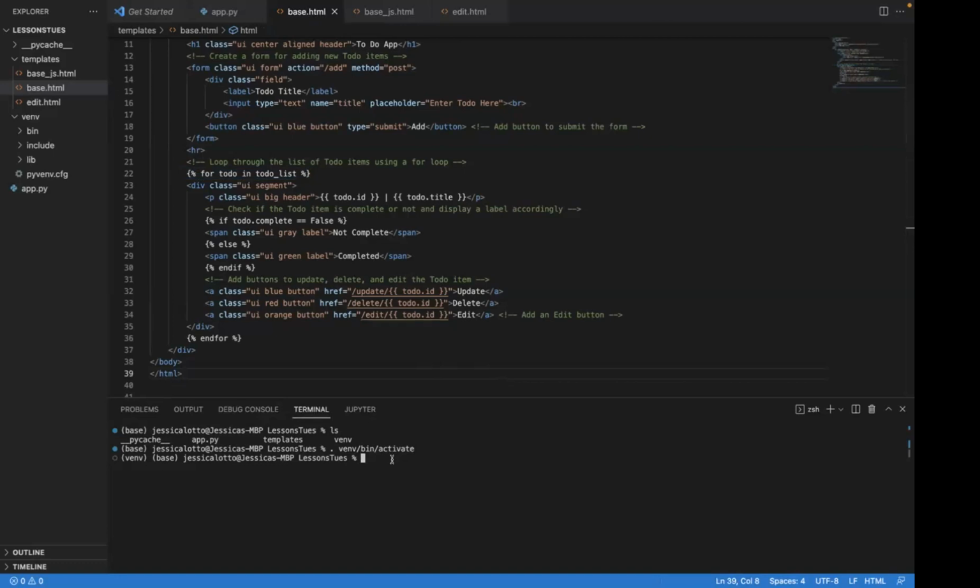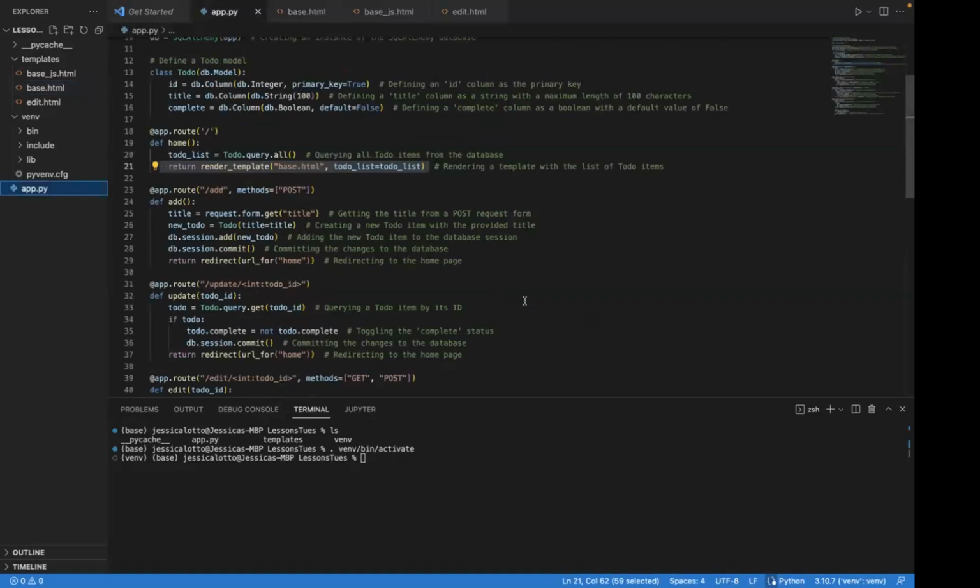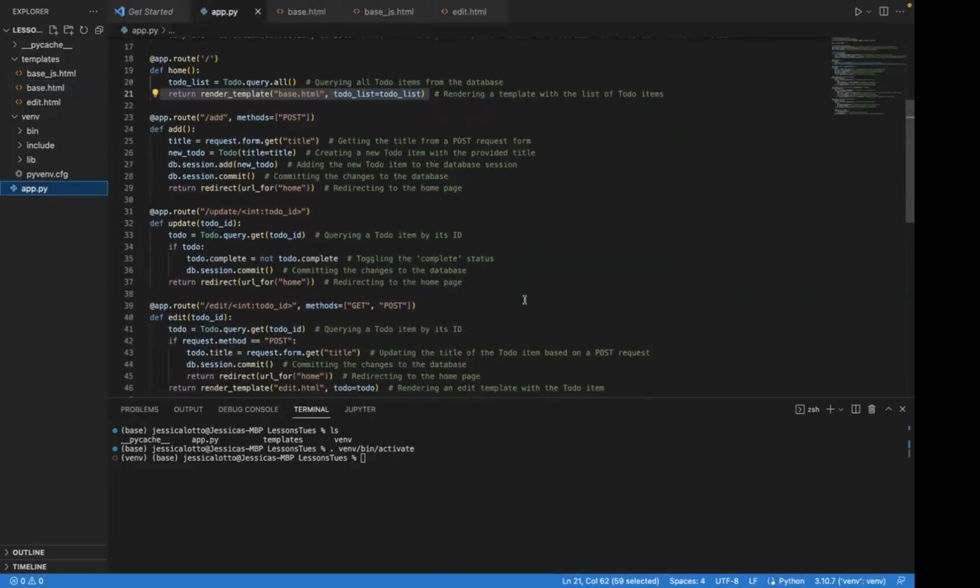Jess, can you go back? So now I have a route for adding. How do we add a new item to our to-do list? We're going to create a form. Here on line 25, we're going to get the title from a post request that's going to be in the HTML.